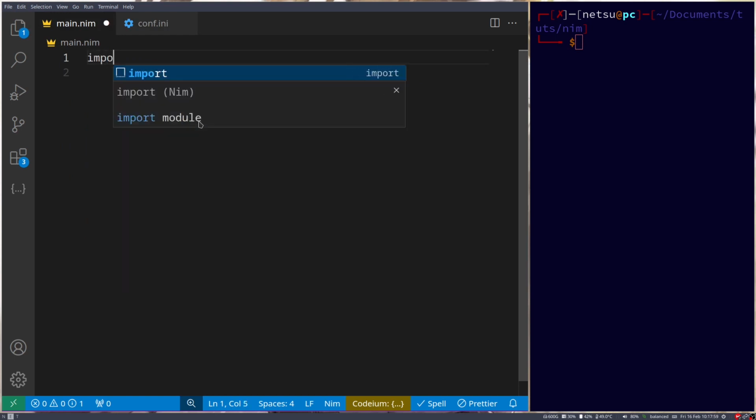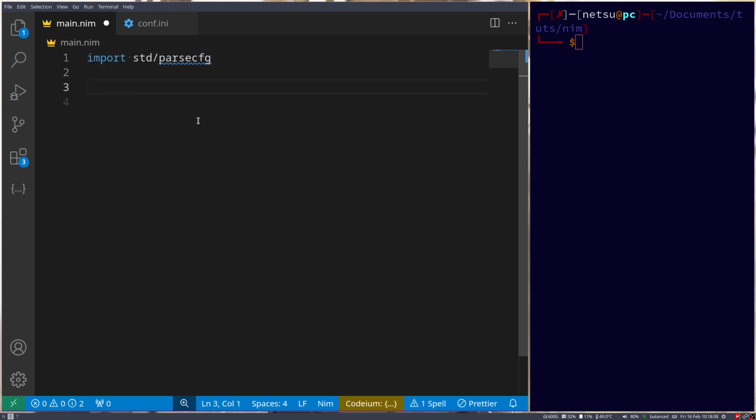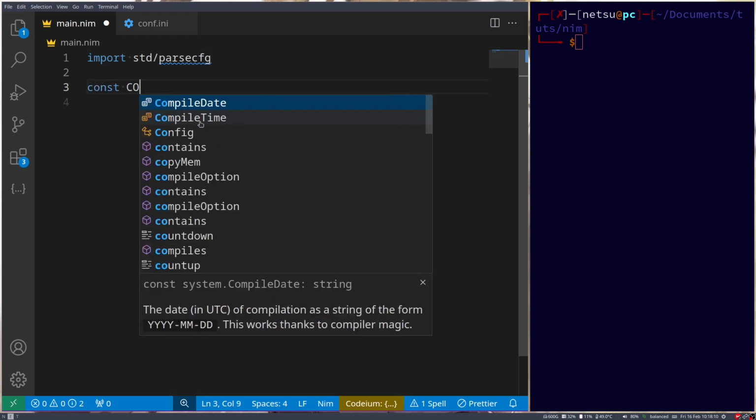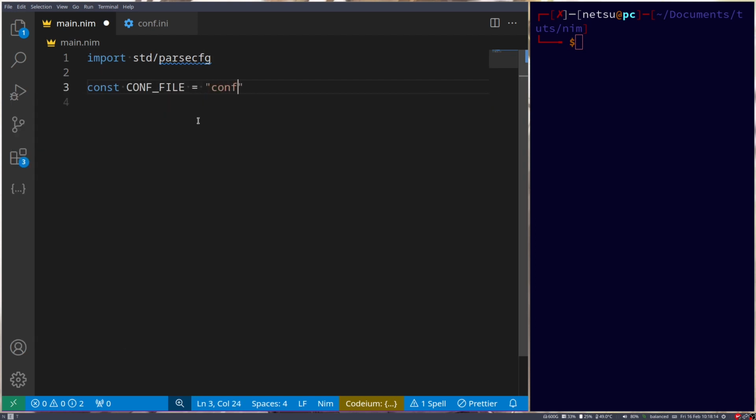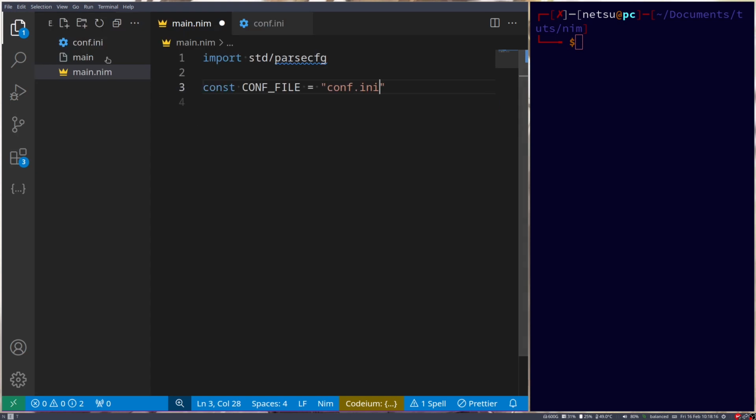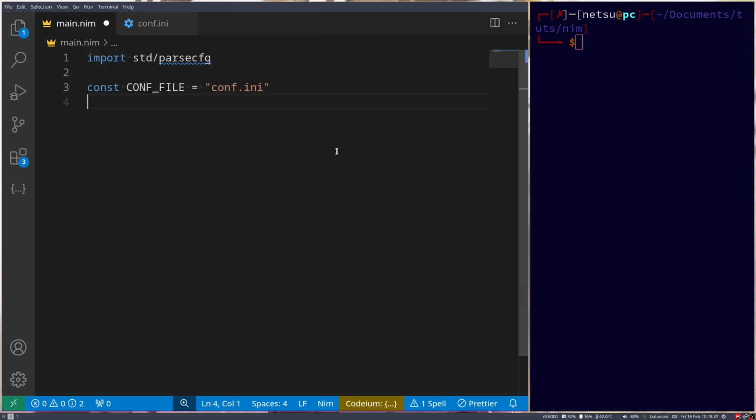So let's import std/parsecfg. Then we can just say confFile is equal to conf.ini, which is in the same directory as our main.nim.